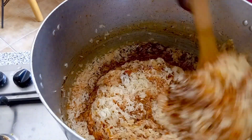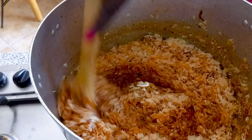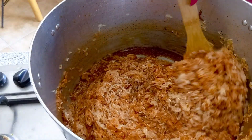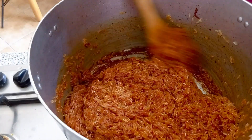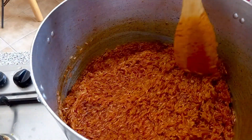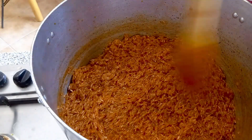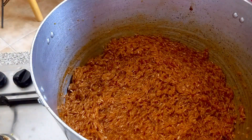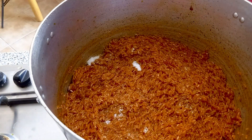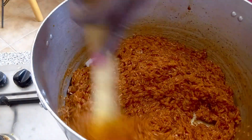If you want to see how I made my stew, I have a jollof recipe — I'll be sharing the link up there so you can check it out. It's very simple yet tastes amazingly great. I've added the rice, given it a stir, and now add a little salt to taste.